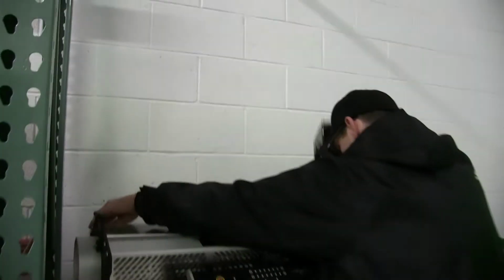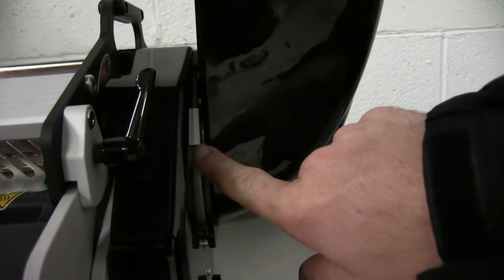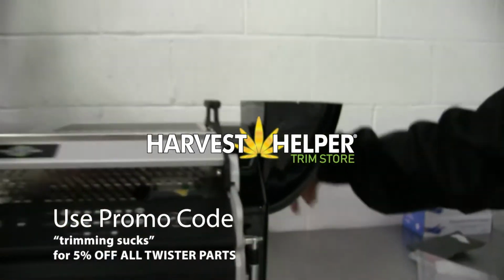And your magnetic topper. Just line it up to make sure it's on there correctly with that. So you don't want it like that, you want it like that. And that's it.